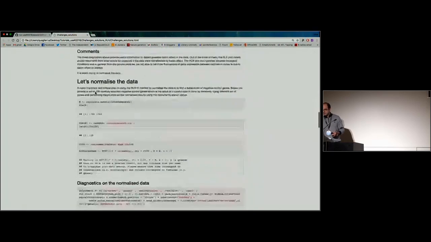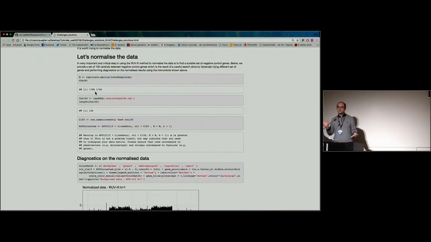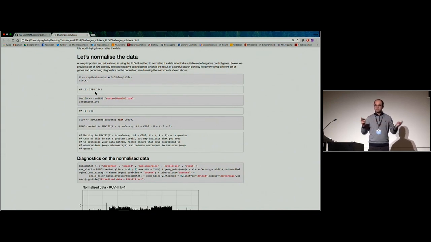This is a raw count. We try different approaches because it is a very, very specific panel of genes. They are supposed to be differentially expressed between these conditions. We can't use all genes because, as I said, we have confounding effects. They are very, very specific types of genes. In this case, we tried different numbers of K and different numbers of control genes. We ended up with 100 genes, which are very useful for this data set.